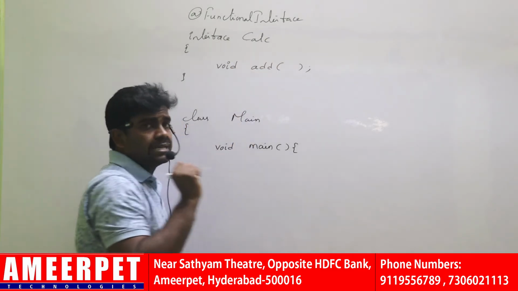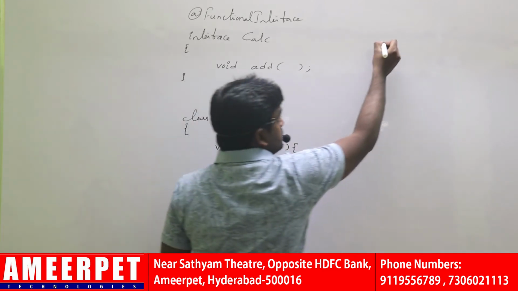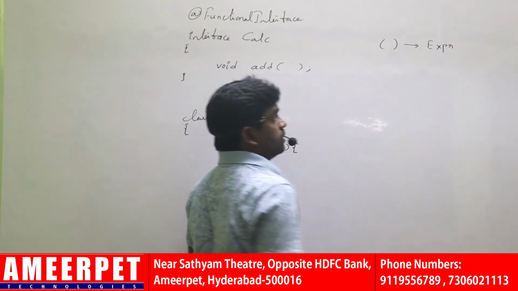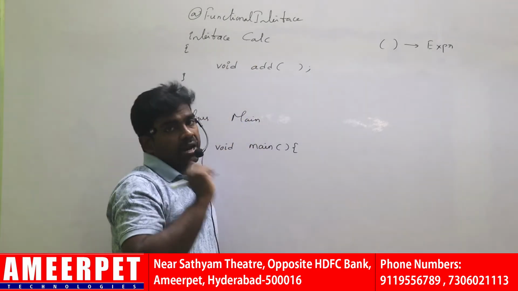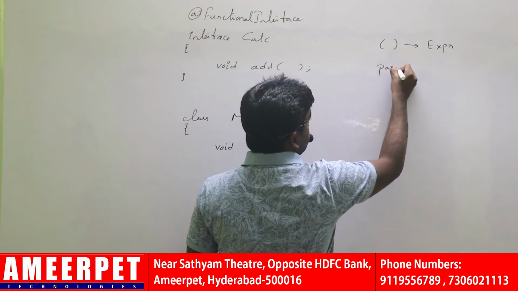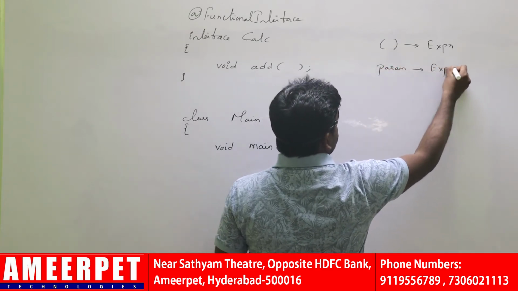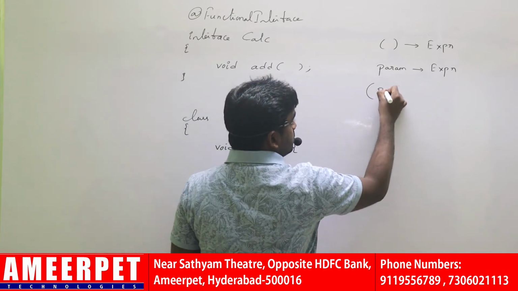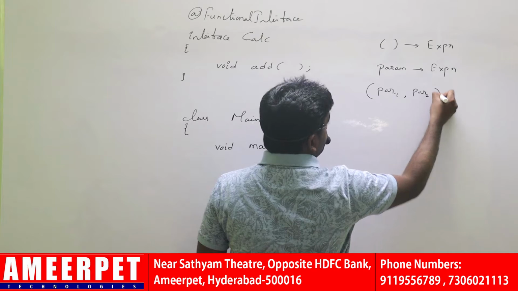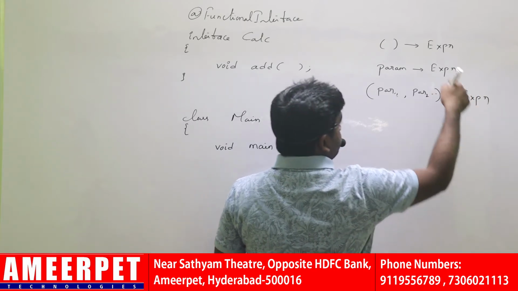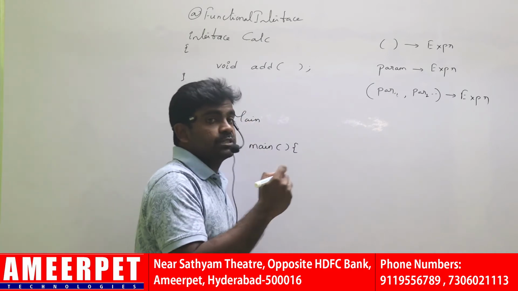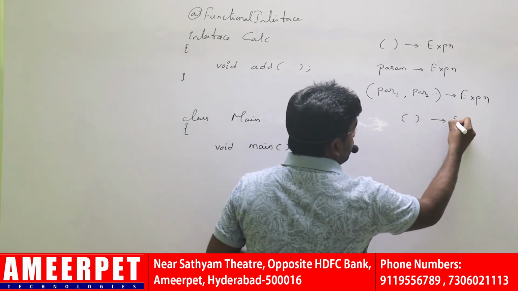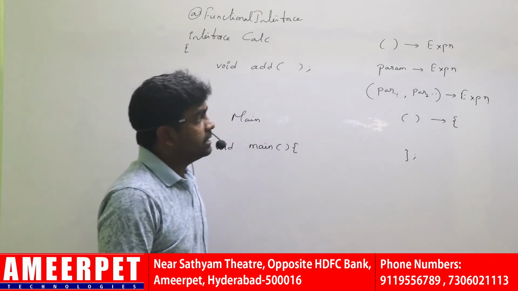The Lambda means what? If the method is not taking any input, we just write the Lambda expression like this, and here the expression, if it is only one line of code. If the method is taking one parameter, you pass that parameter, then the arrow mark, and then the Lambda expression. If the method is taking more than one parameter, then in brackets, this is parameter 1, this is parameter 2, and all parameters with the expression. If the expression is only one line, we write it like this. If the Lambda expression consists of multiple lines of code, then we write it just like a body. We define it like this.